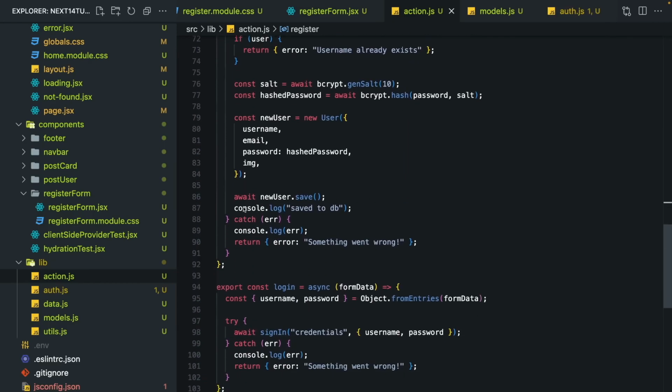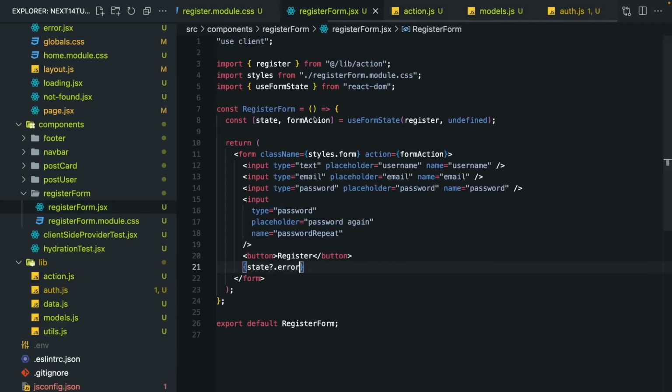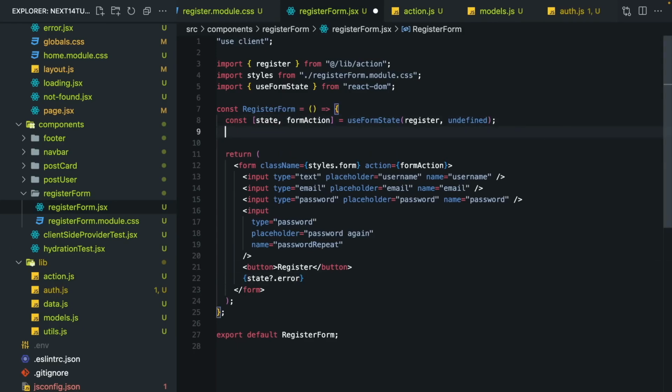As you can see, we are just writing a console message, but we are not returning anything. So I'm gonna return success true. And again, this information will be inside this state. So using that success boolean, I can redirect my user to the login page.